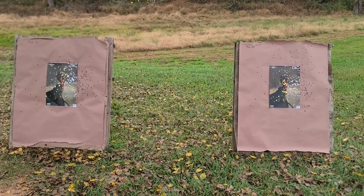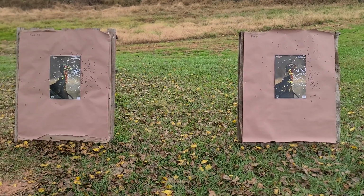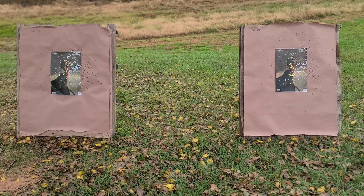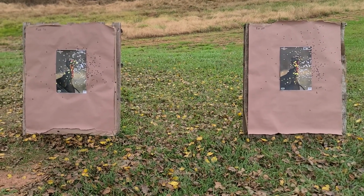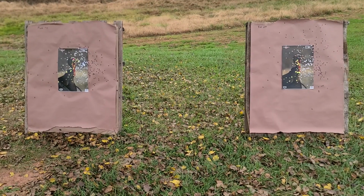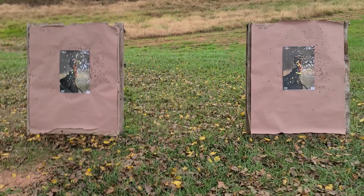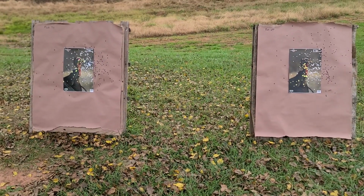So looking at these two side by side, I think the 710 over on the left is a little bit more broad as far as the central core area goes, but I think the 695 over on the right has more flyers and stringy stuff around the edges than the flush does. So really, is there a big difference in the grand scheme of things here? No, not really. And to be honest with you, you could take either one out and have a very nice performing turkey setup.